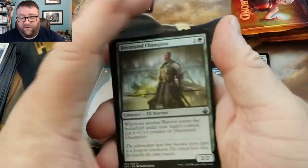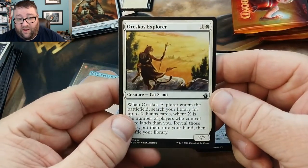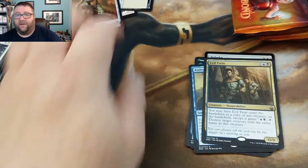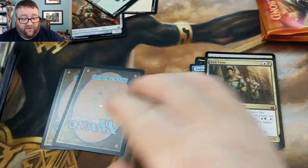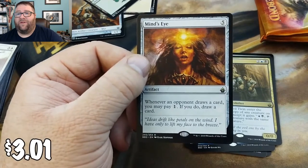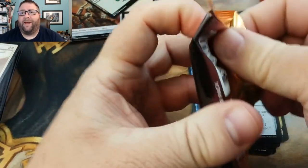Next pack: Deck Raid Champion, Nimbus Champion, Shoulder to Shoulder, so this is an uncommon — Oracos Explorer. And our rare is Evil Twin. I flippin' love that card. It's only 30 cents, but you know what, that's fine — I like it. We're at 10 minutes already, sorry folks. Next pack: Soul Blade Renewer, Relentless Hunter, and Champions, so this is uncommon — Soul Blade Corrupter. And we got Mind's Eye — that's three bucks, not bad. We might add that to the Patreon Build-A-Pack box.